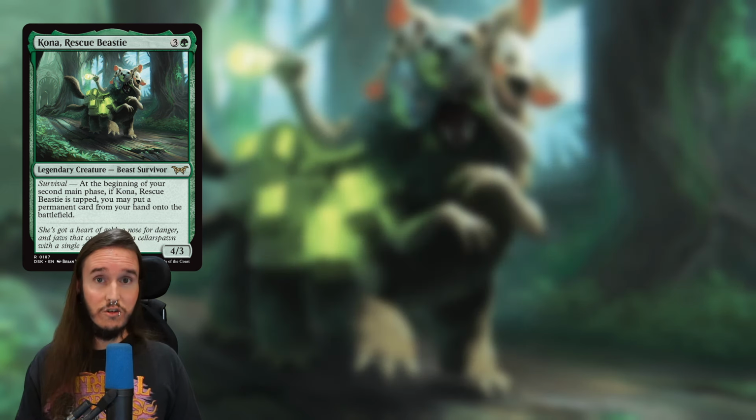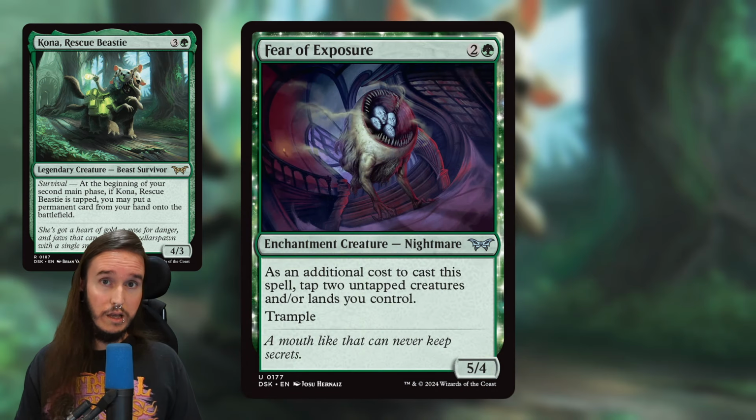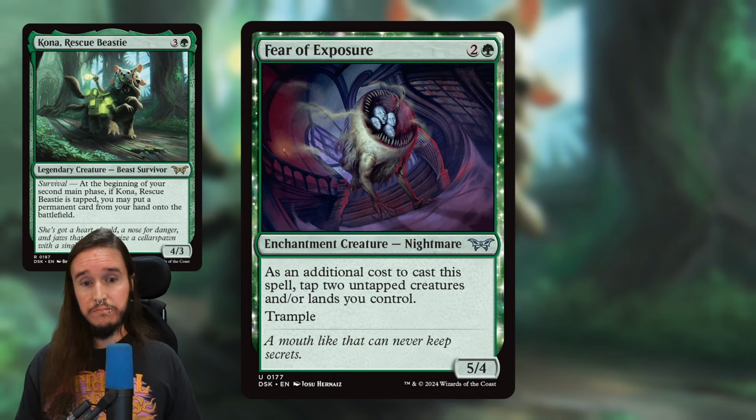These next couple of creatures also help us tap Kona, then do something else. And then there's also a doubler in there, so we'll find out. But the first is Fear of Exposure. 2 and a green for a 5/4 Nightmare. It says as an additional cost to cast this spell, tap 2 untapped creatures and or lands you control. It has Trample. That's pretty good, so you can tap a land and Kona for this. It's a really good way to tap Kona.